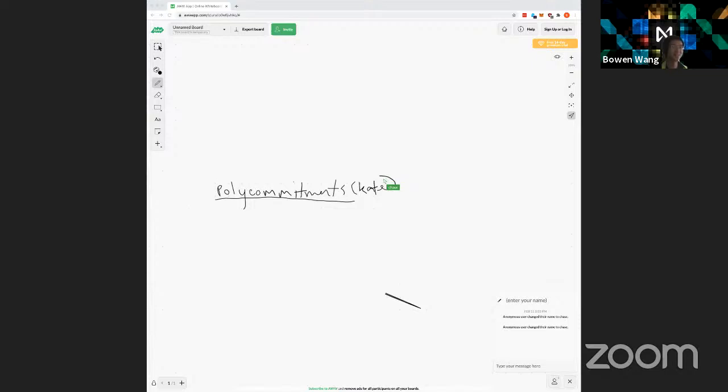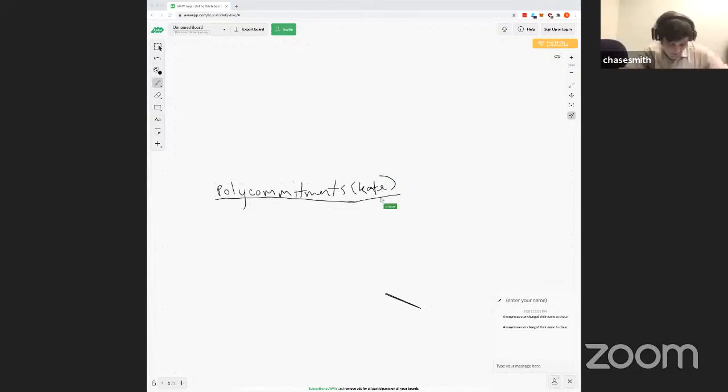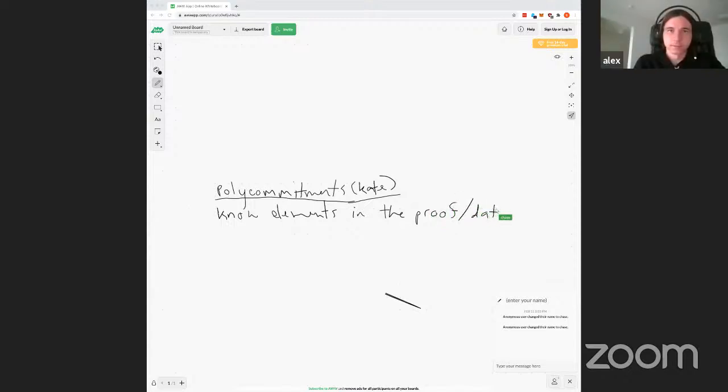So the interesting thing about polynomial commitments is that they're a very niche form of vector commitment scheme, or of order preserving commitment schemes, because you have to know the number of elements. In order to create these proofs, you have to know the number of elements in the data. They also require trusted setup, right? Polynomial commitments.